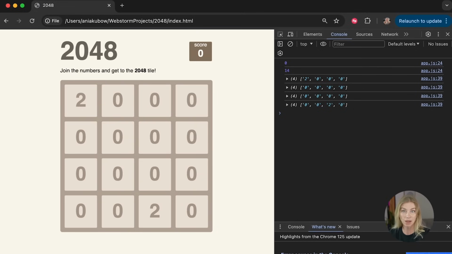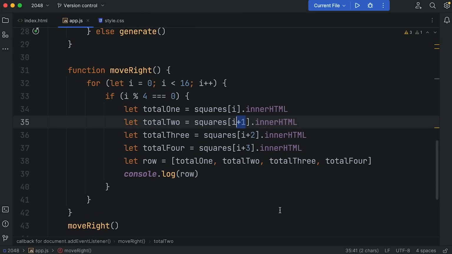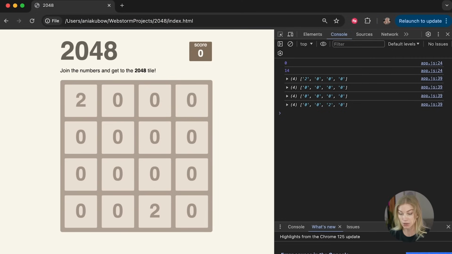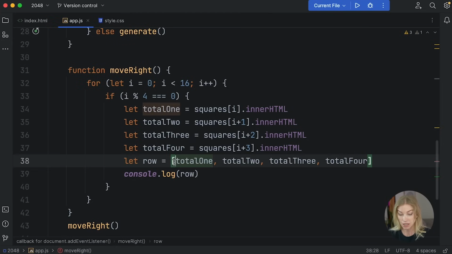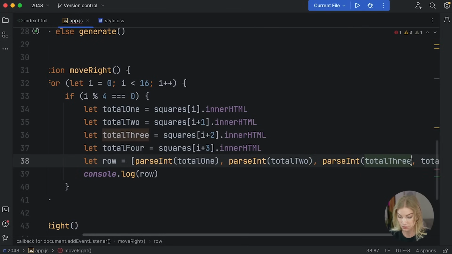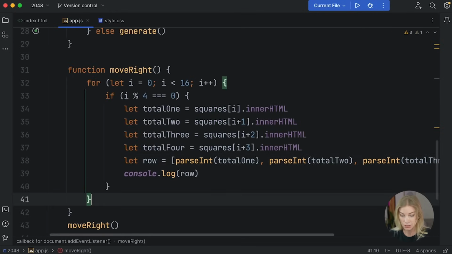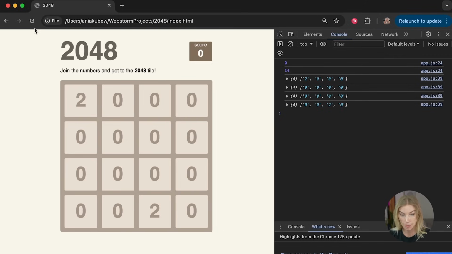Okay, so I hope that makes sense. Please pause here and have a play around with it if you need to have more time to think. Okay, so great, we have our rows. I'm going to change them into numbers, however. And to do this, I'm just going to pass each one through parse int, just like so. So I'm just going to wrap each one like I'm doing right now. So there we go. So now my row is numbers, so we can work with them a lot more easier.